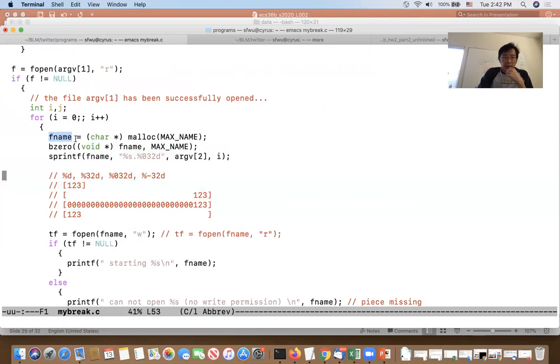First, I reset the memory fname using B0. And this is an important line that produces the name, using this format string with the prefix. So argv2 is the prefix, and I put in a lot of 0s, but at the end I have an index i, which produces the name for each of the chunks that my break produces.